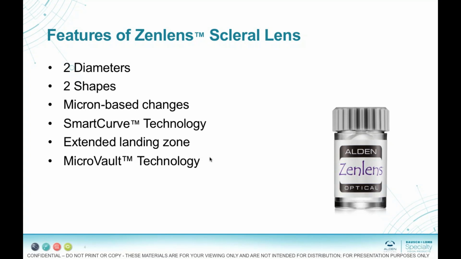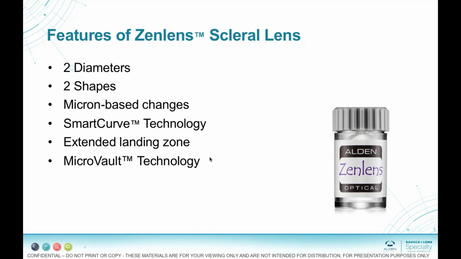As we move to an era with scleral lenses where everything is moving towards depth measurements rather than curvature measurements, Zenlens is nice because everything is micron based. As you're adjusting sagittal height of the lens centrally, peripherally, or at the edges, rather than making changes in diopters or radius of curvature, you're making them all in elevation and microns.